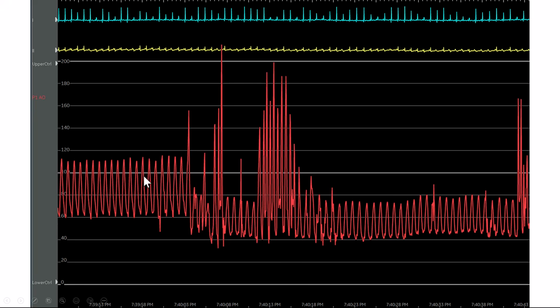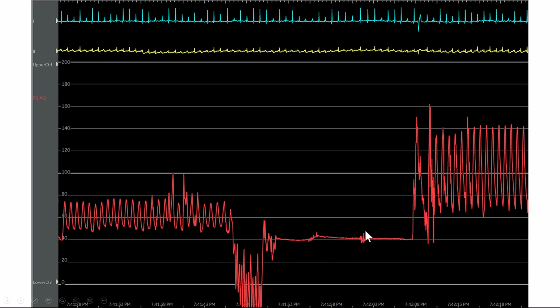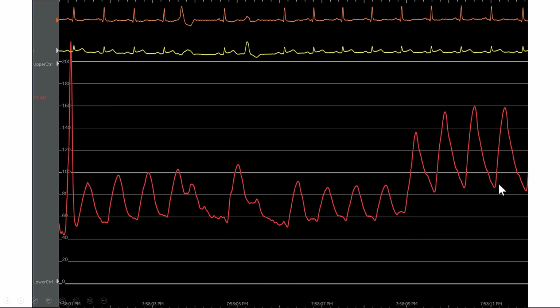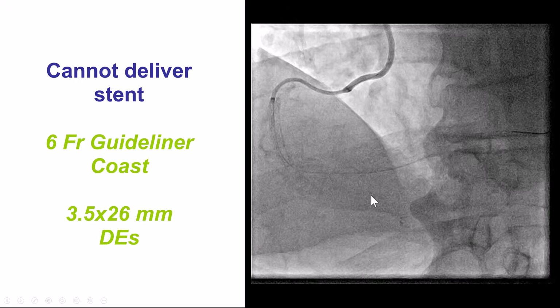And this is why likely this occurred. This is the pressure waveform. We see the blood pressure is 110, but then we have a sudden drop down to the 80s. So this is dampening of the blood pressure. This is where the injection happened. We see there's still dampening afterwards until we release the guide. And this is the issue with the Amplatz guide, that it's hard to engage and disengage and can engage deep and predispose to dissections. And this is probably why this happened. There was an injection while there was pressure dampening from the Amplatz guide. So at this point, we did not want to inject anymore.